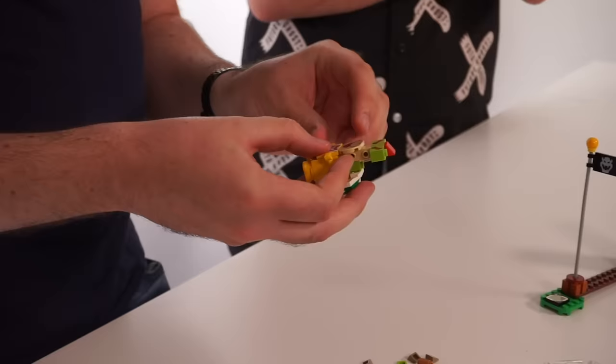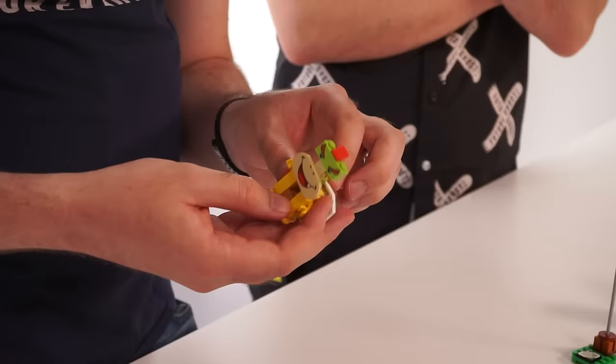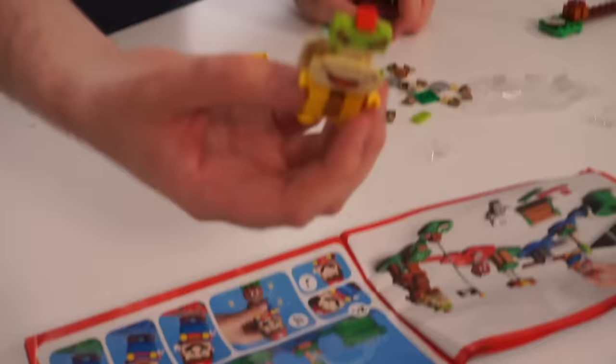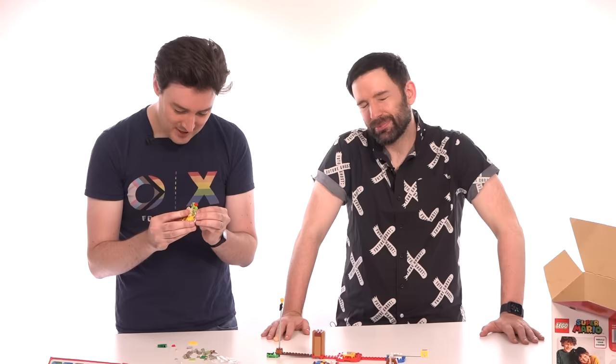So my solution is to duct tape it. Mario stopped snoring now. I think he may actually be dead. Okay, so here is the best damn Bowser Jr. that I could make. Oh, his thing came off. So where does he lurk?